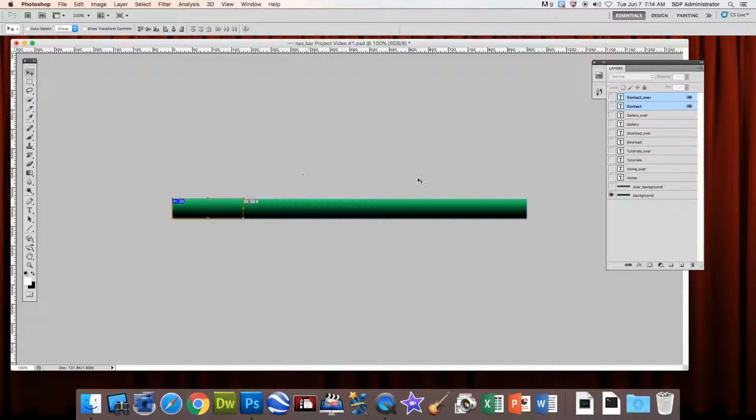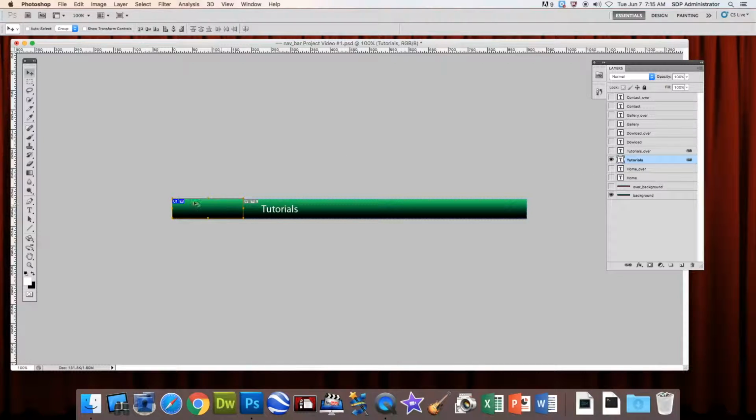Okay. So now let's just make sure that they are linked. Here's the tutorial. If I move tutorial over, the other tutorial has moved also. So let's move them both back to approximately where they're supposed to be.